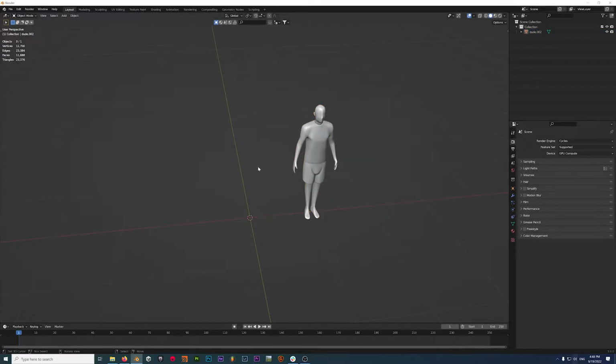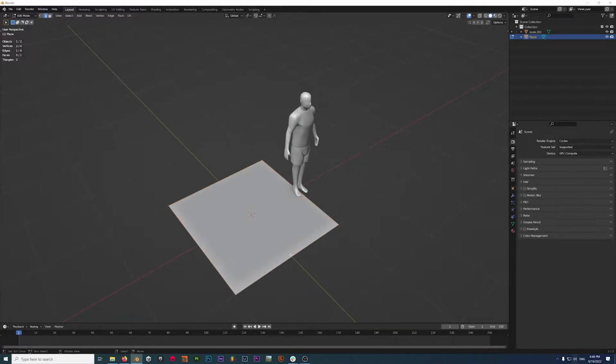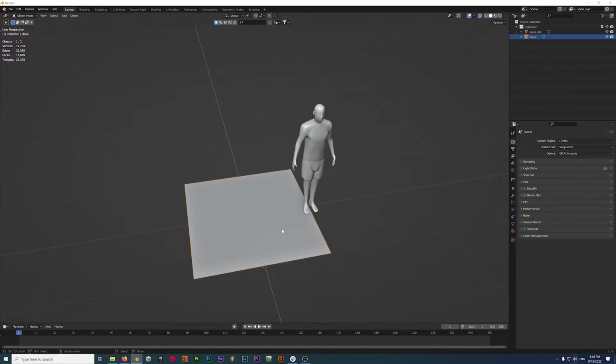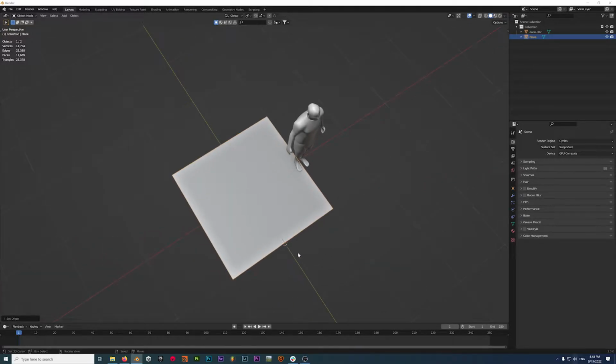The first thing we have to create is the grass blades, which we will then use to create the grass patches. So Shift A and create a new plane, and what we want to do now is move the origin of this plane down to the bottom. So go into edit mode, select this edge right over here and press Shift S, cursor to selected. Now exit edit mode, press space, set origin to 3D cursor, so this one right here. And now as you can see we have the origin right over there.